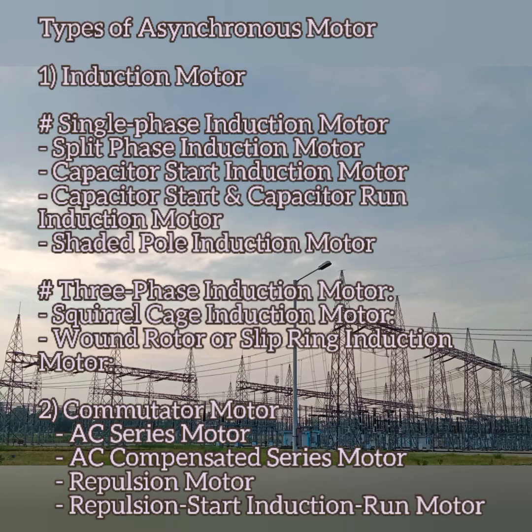Next, types of asynchronous motor. Mainly we have two types. One is your induction type, second one is your commutator type. Induction type is further classified into single phase induction motor and three phase induction motor. The rotor used in the induction motor will be further classified into squirrel cage and slip ring type of rotors. Then the single phase induction motor will be subdivided into split phase induction motor, capacitor start induction motor, capacitor start and run induction motor, then shaded pole induction motors.